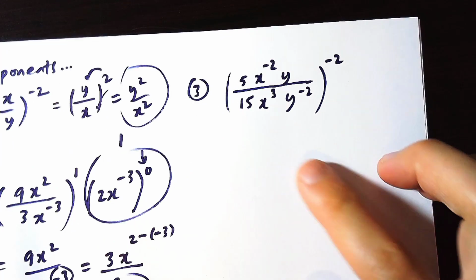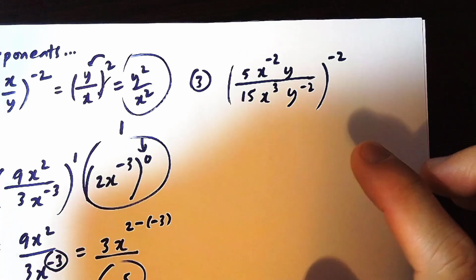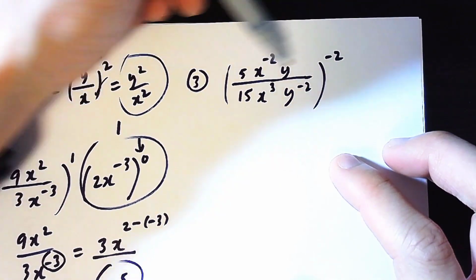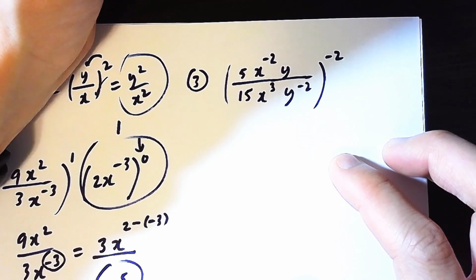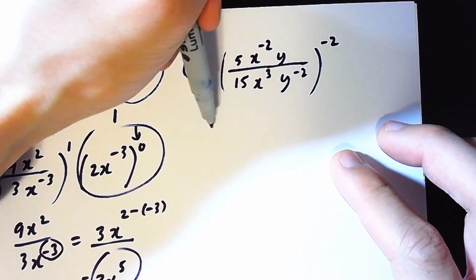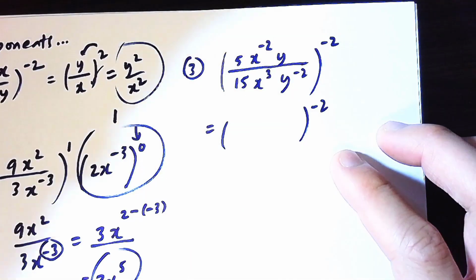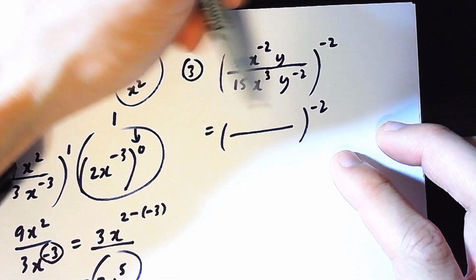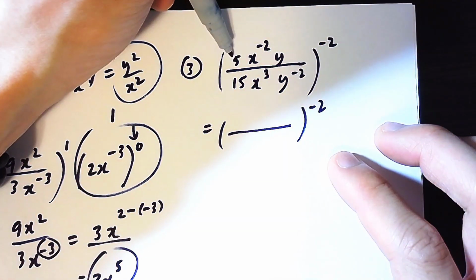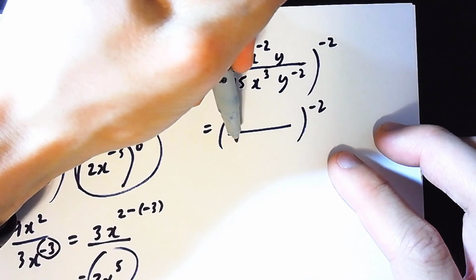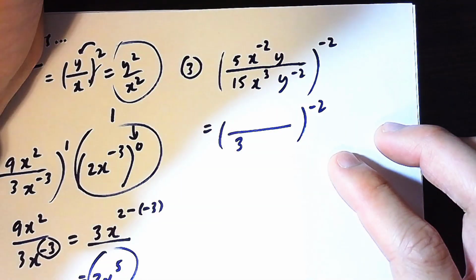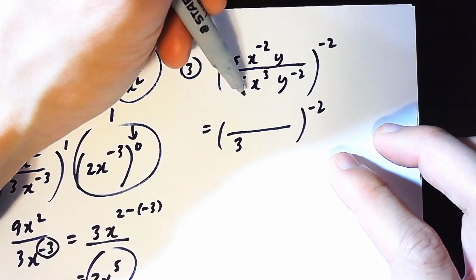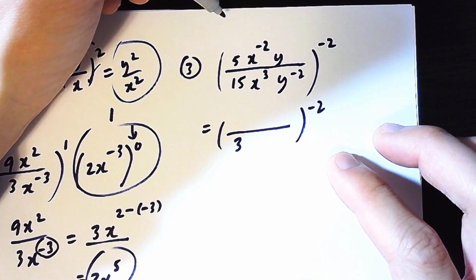So let's work on this last slightly more challenging question. Now you can decide to clean it up first, or you can even make this -2 a +2 and flip everything. I'm just going to clean up the inside first as a good habit. So I'm going to leave this -2 alone for now. Let's clean up what we can do. Bedmath says you can clean what's inside the brackets here. 5 over 15 becomes 1 over 3. So the 1 here I'm just going to not write because we're going to have possibly something up here on the numerator. Let's determine that.